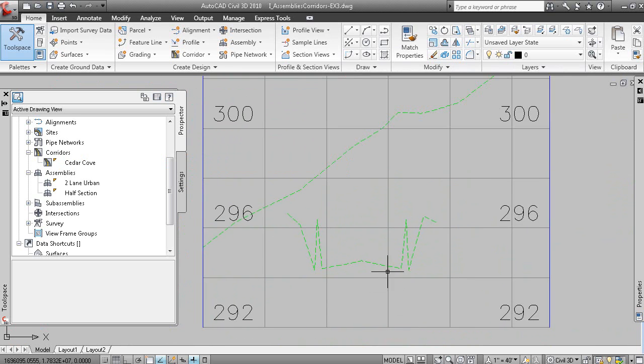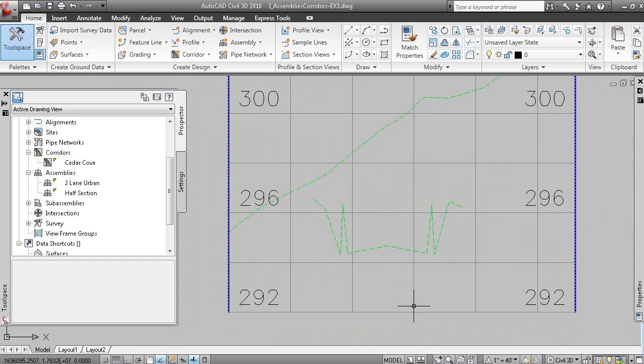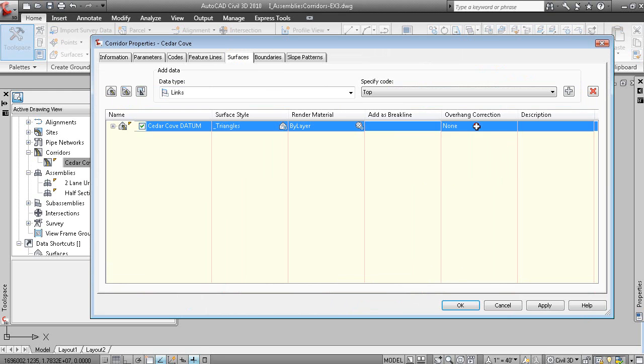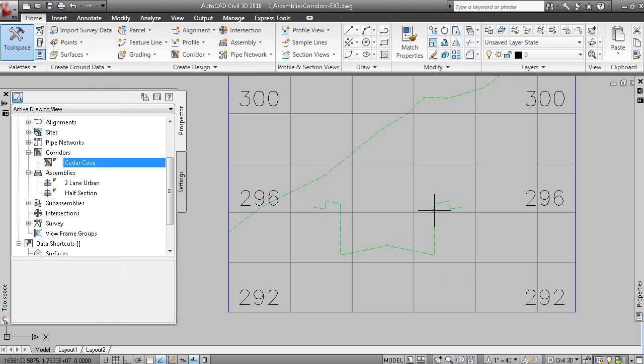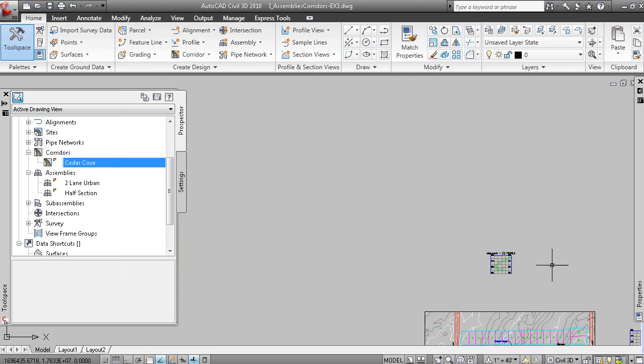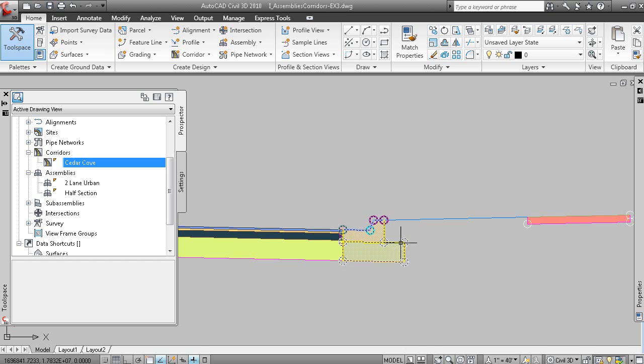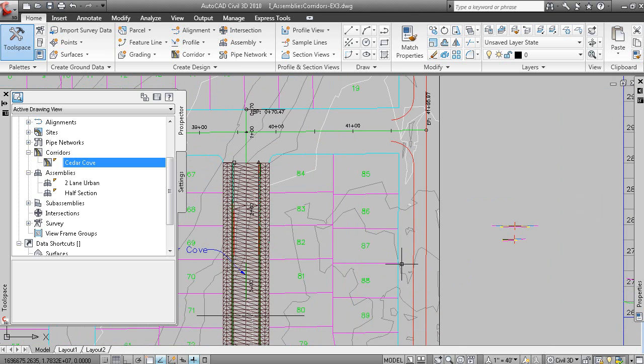Now, something that we didn't really get into the curriculum are these spikes, and we can clean that up if we modify the corridor properties, and under the surfaces tab we can fix the overhangs using bottom links. And this is something a bit more of an advanced feature that we don't get into the curriculum, but that's what's causing problems with the datum. And it essentially has to do with the fact that it's trying to triangulate. You cannot triangulate two elevations at one location, so it's getting a little confused in this area here. So we can fix that up using the overhang option.